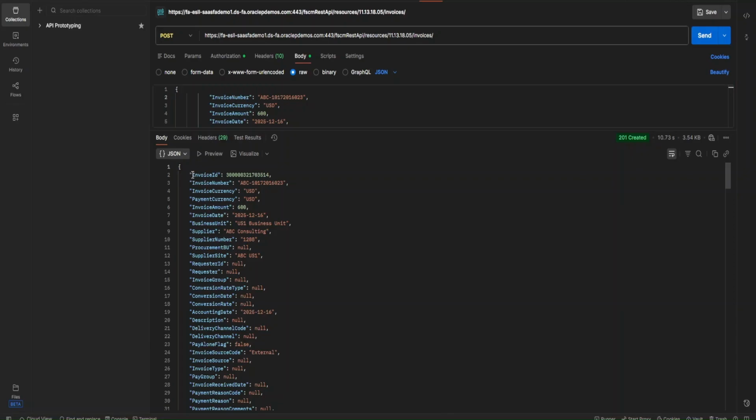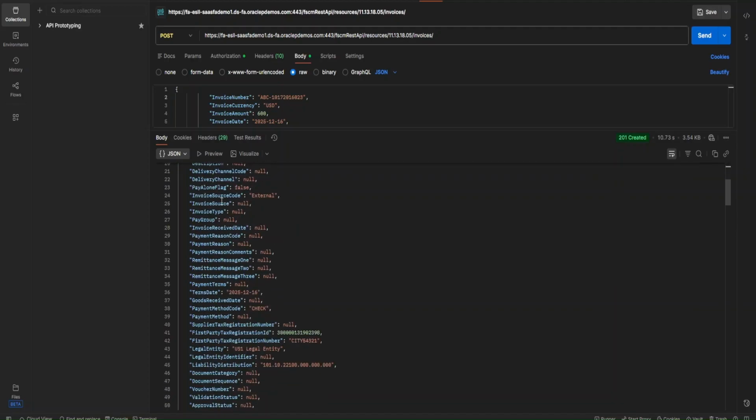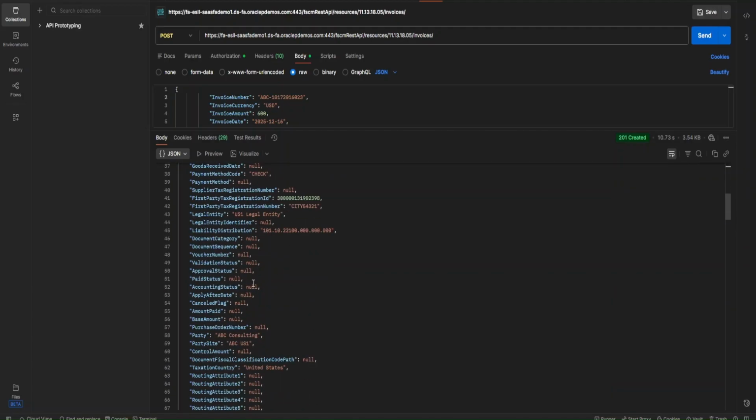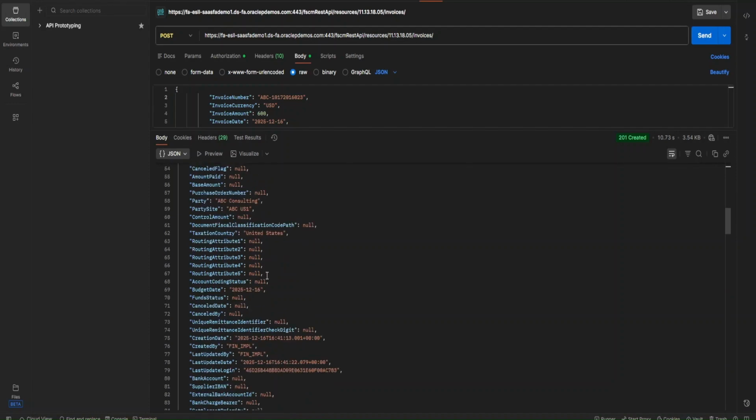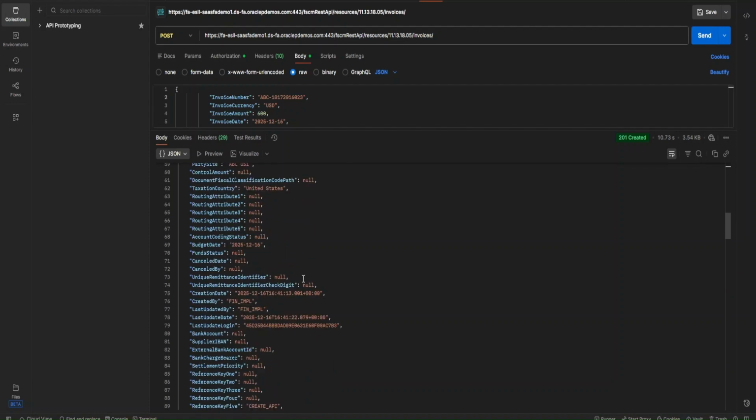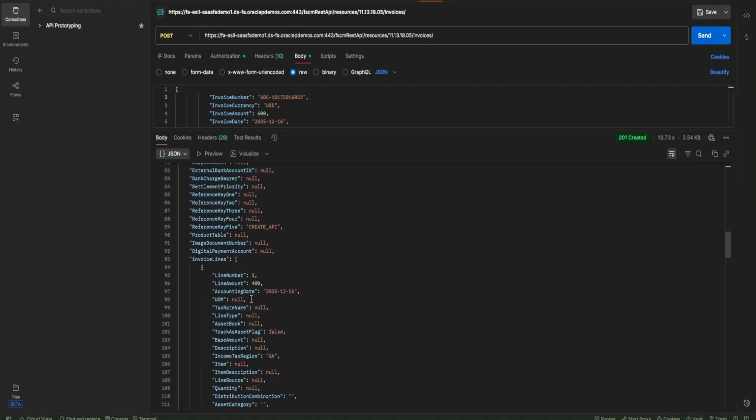You can see the invoice ID, invoice number, invoice currency, payment currency, invoice amount, invoice date, business unit, all the information. Whatever values were not provided, it took by default and mapped them. For party, it took from supplier, and other information like budget date it also set.